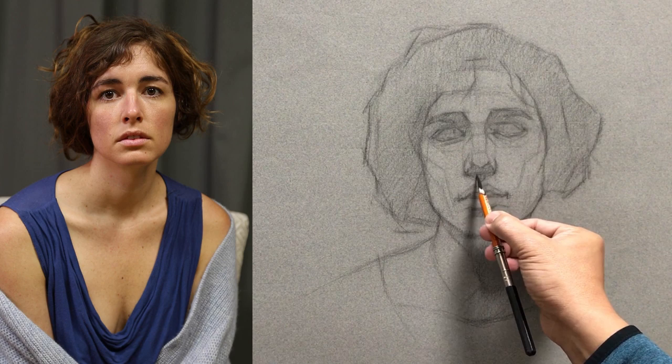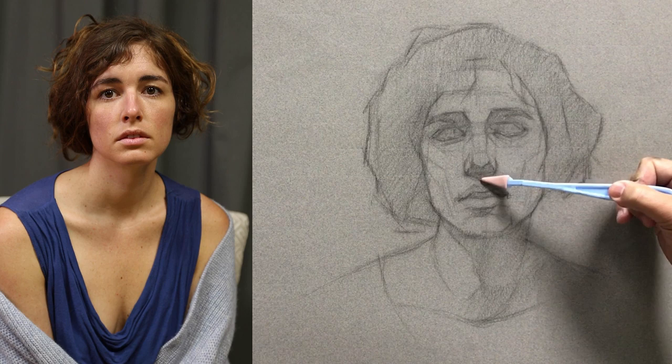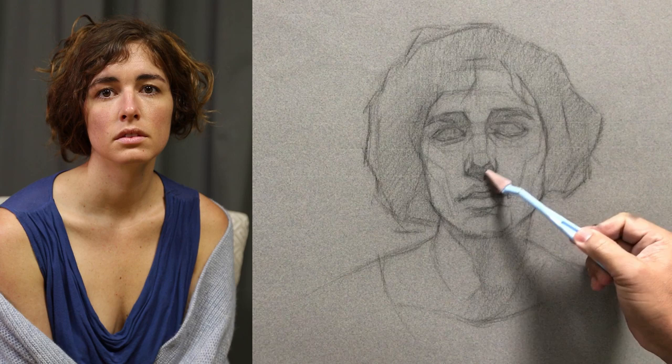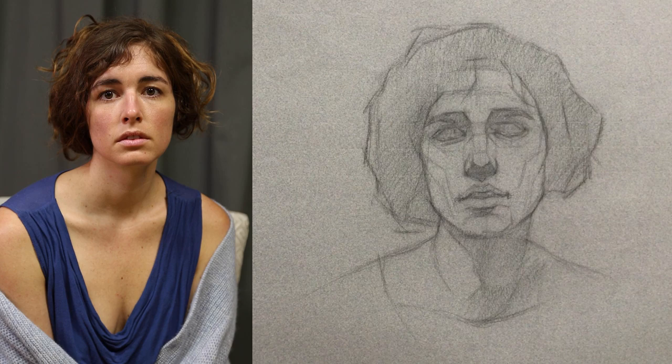I also like to use this soft tool for pan pastels. Sometimes I use it just to blend a little bit, very soft. It's called Soft Knife, S-O-F-T, Soft Knife. You can buy them online as well. You see, I'm shading, I'm filling the shadow. Okay, just the shadow. Then I can use my eraser, and I can come in a little bit.